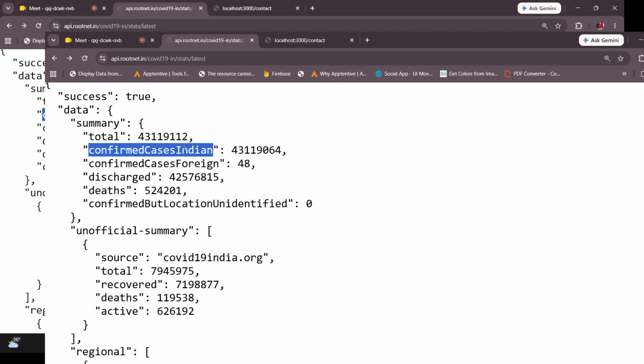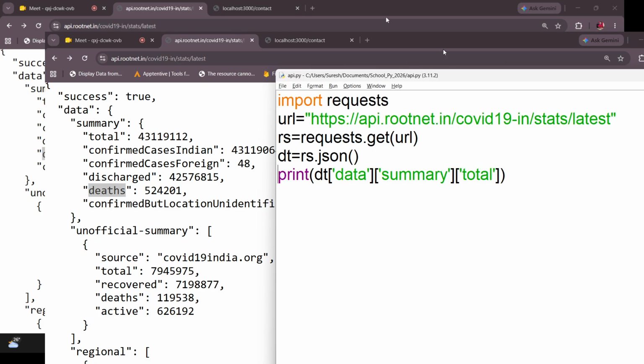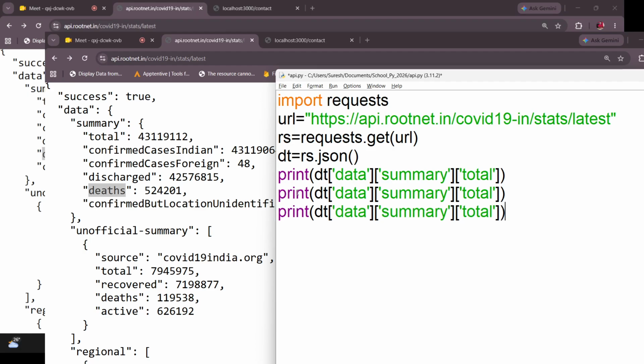We have confirmed cases in India, confirmed cases in foreign, discharged, and death. And how did we get all the data? The same process applies for the India case, discharge case, and death case. To reach the confirmed case foreign and discharge data, first of all you have to go to data and summary.